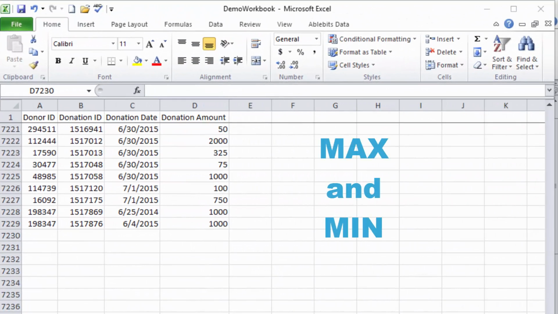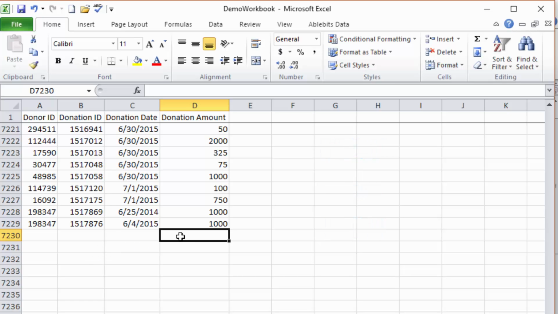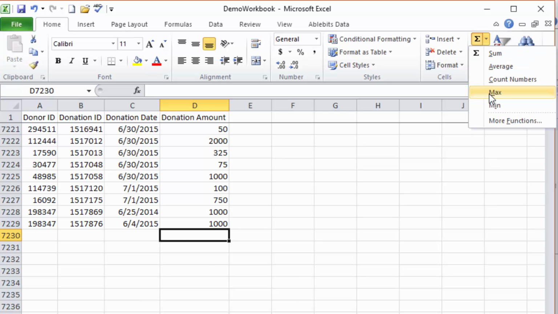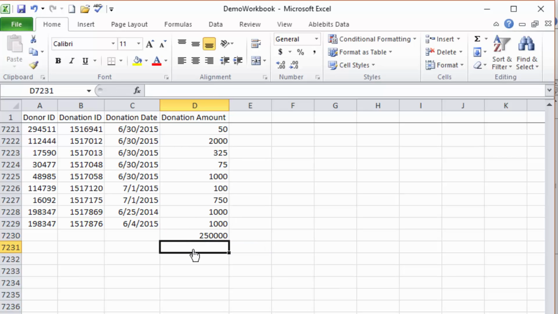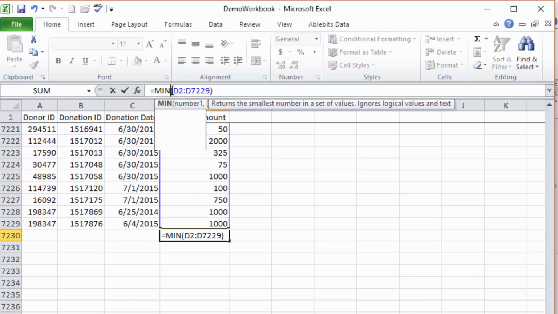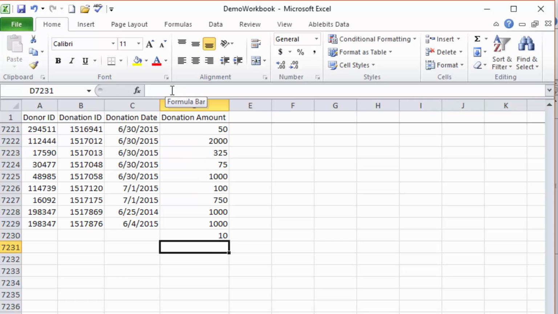Now let's talk MAX and MIN. And again, this is so helpful the larger the data set. Sure, I could sort my column, but I don't have to. I would like to find the max, the largest number in my column. It automatically selects the entire column because there are no breaks in the values. I hit enter, and sure enough, 250,000 is the largest gift found in this list of donation amounts. But how about min? What's the smallest number? 10. So we had a $10 gift and a $250,000 gift. Talk about outliers.